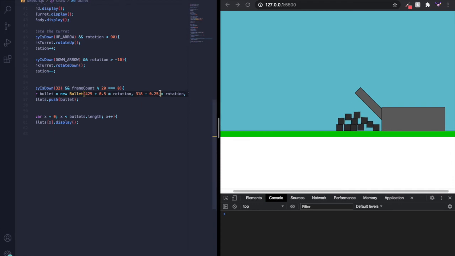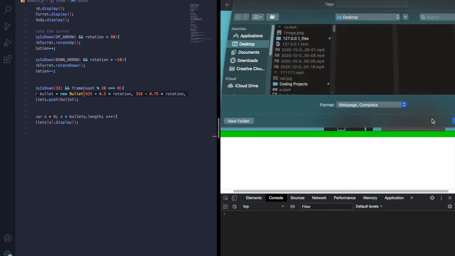Could use a bit more editing. Testing is a huge part of programming, as you can see. 7.5. Okay, now that's working pretty alright. Cancel that.